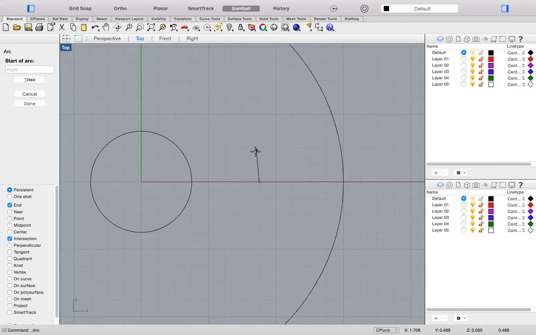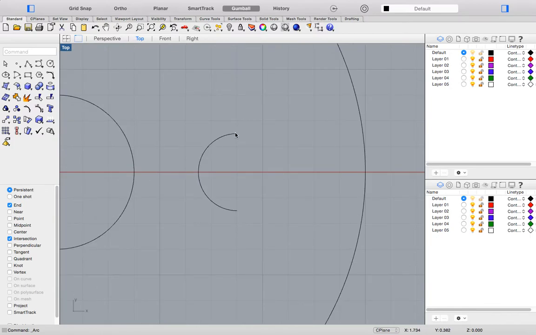Now, I know that the diameter is 0.75, but if I was to type in 0.375, which is half of that value, you can see this is actually a distance angle constraint that I'm using within the arc command. I've defined a distance. Now, in order to confirm the orientation, I need to hold down the shift key in order to make sure that's vertical, then make a left click. Now I'm going to sweep my arc down, and holding down the shift key again, I make another left click.